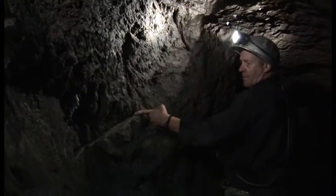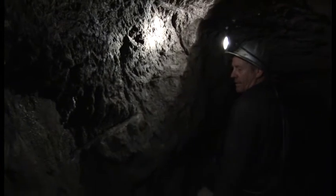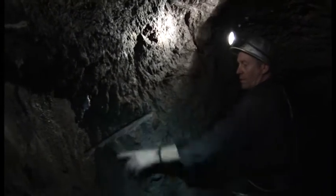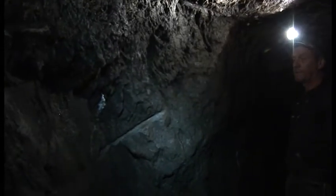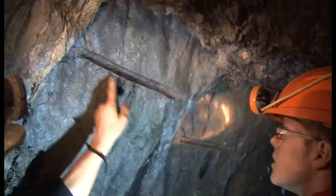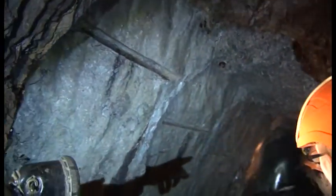The tunnels, because obviously when the Victorians did it, they were using gunpowder or black powder, and the drill, you'll see them all over the mine in the Victorian part of it. If you look back, you can see a line of shot holes all the way down to Gary. Is that 7 or 8 of them in the row?